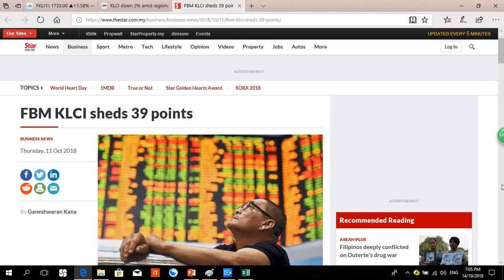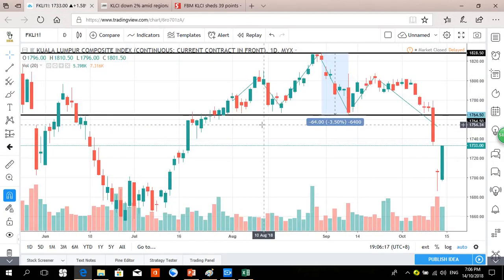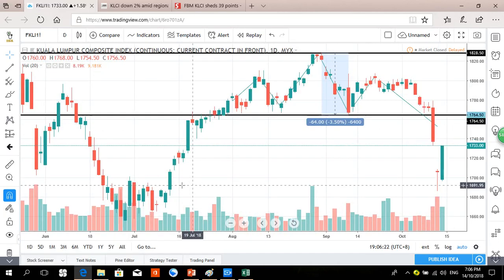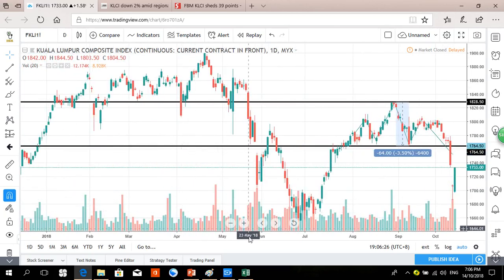And if you trade shares, like Malaysia shares, this FKLI is a great product for you to hedge against your share portfolio, because you see these 2 days it dropped a lot. I think a lot of shares will also drop, and it's not going back so soon. So please take this seriously, and I'm gonna show you how I did the trade.